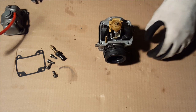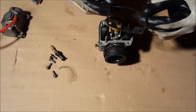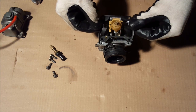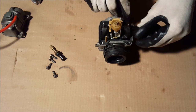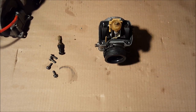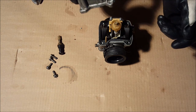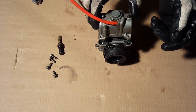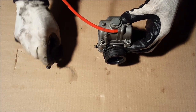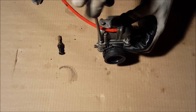Okay, now that's good. Next up, take your new or your already used gasket, and you're gonna put that back on. All right, now we're ready to put the bowl back on. And then we have one more step after that. So just put that back on, like that. Take the screws, put these all back in. Then tighten these down.